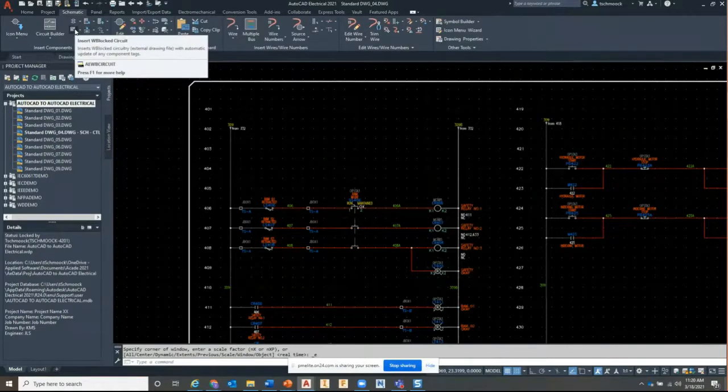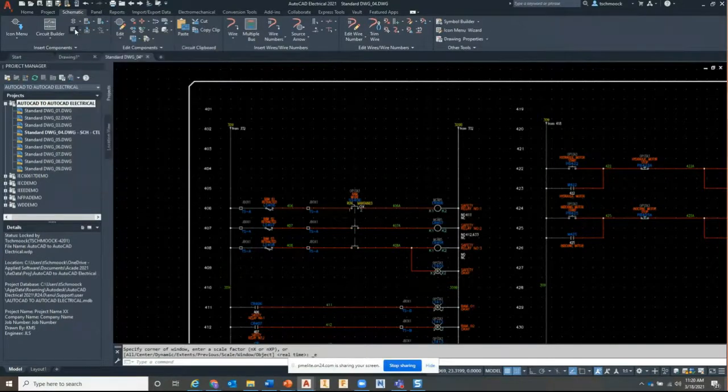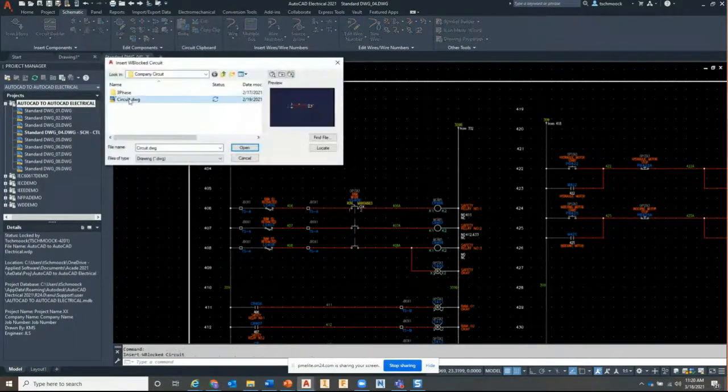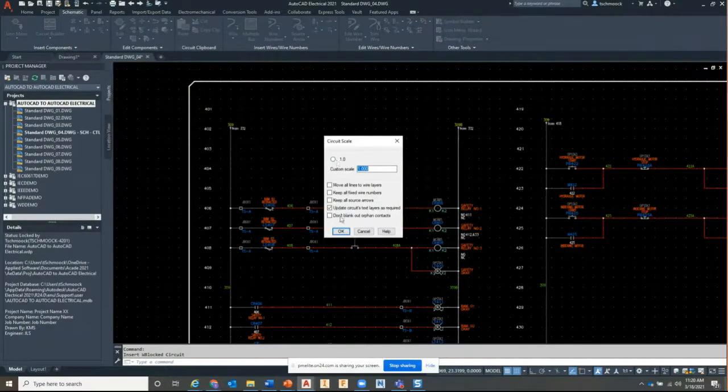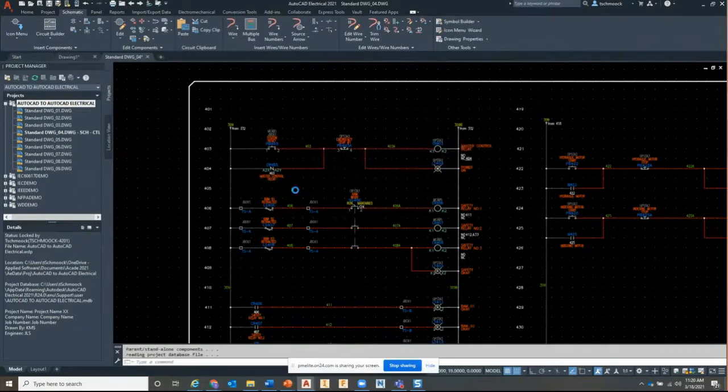It's inserting. I got my blocks all saved out. I could save them into a library, and I could say, you know what, I want to bring that circuit in. I could group them into 3 phases, however I want to group them, just using regular management tools like you're already using, whether in the Vault and organizing it that way or through Windows Explorer. And in this case, I got a company circuit that I want to put in. And I can scale it, make some other changes. But now I have that typical block, and I'll bring that in.